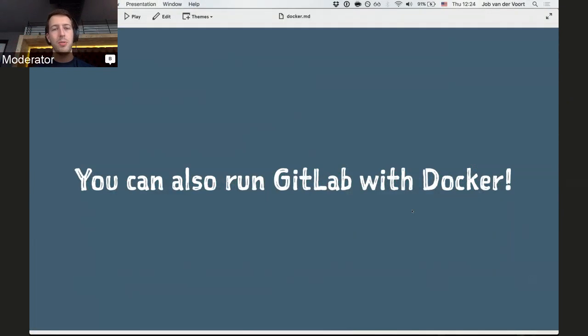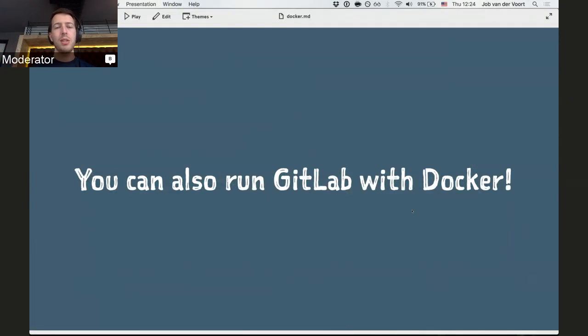So this is not what we used to do from the outset. We're not always thinking, oh, we should build it on containers. But of course, once Docker became popular, the community actually started a GitLab Docker, meaning that you can just deploy GitLab with Docker. So if you have a Docker cluster somewhere like Kubernetes, all you have to do is reference this Docker image that contains GitLab and all its dependencies, and you can deploy it the same way as you deploy anything else with Docker.